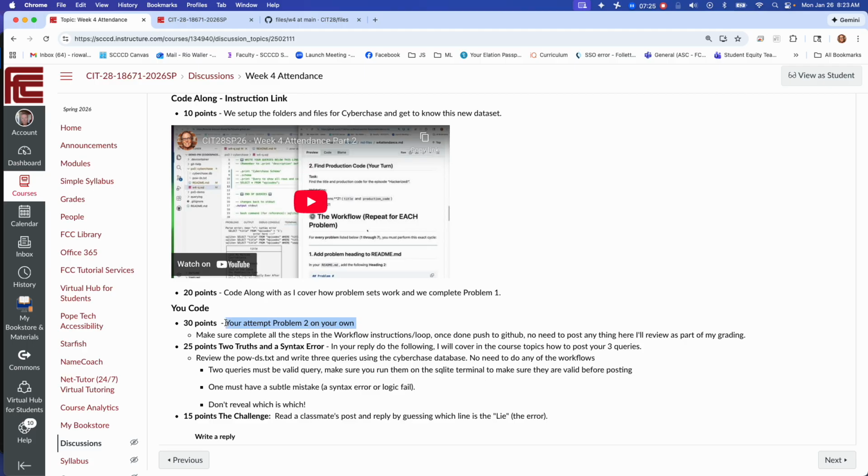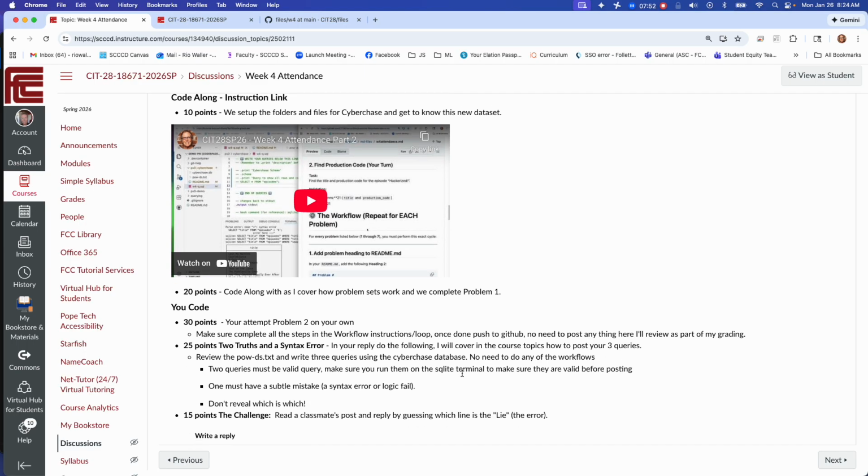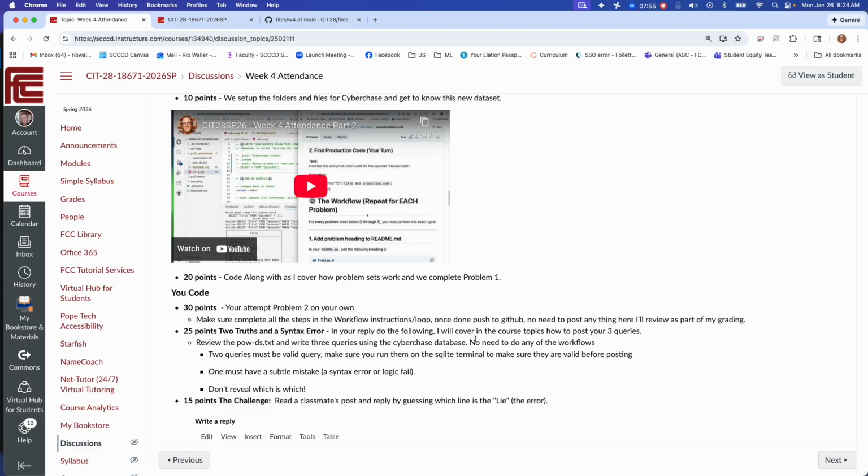So I'm saying, here's the setup, here's how you do our added workflow. We still do the Git, we still do the proof of work, and now we're adding, which by the way is our last workflow for the course. In this case, I will look for whether you completed all the steps in the workflow loop. You'll understand what that means by the time you get here. Or you could also pause, do that, and then pick this up after. There's no need to post in your reply about this stuff.